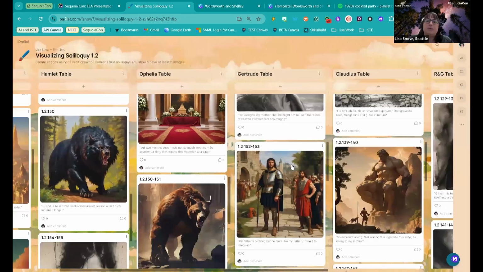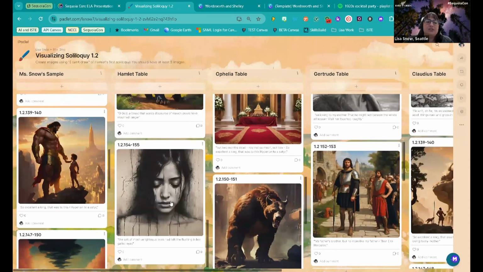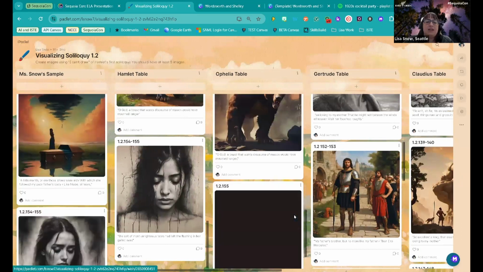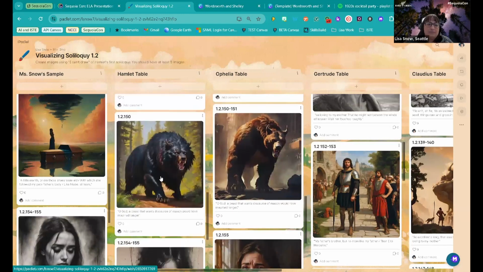So what I found in this one is the kids were really starting to get into what was actually creating what they wanted and what wasn't, and how they could play around with the image generator prompt to get it to really show what they visualized. And then they were starting to visualize even more, right, as they're talking about it.